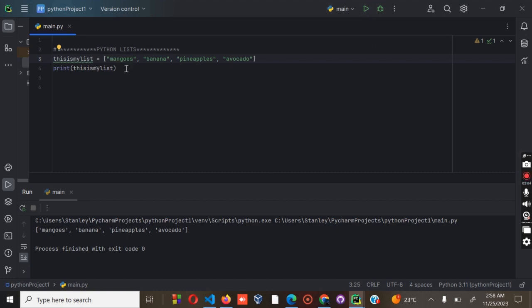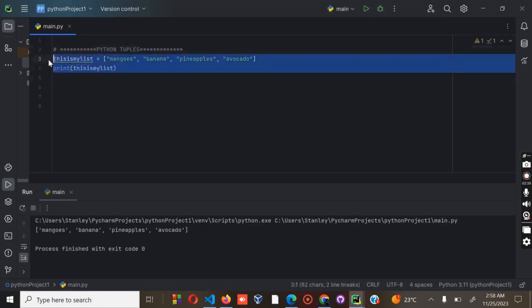Okay, having done that, let's move now to the next part. The next part we are supposed to look at is the tuple. So this is supposed to be Python tuples.